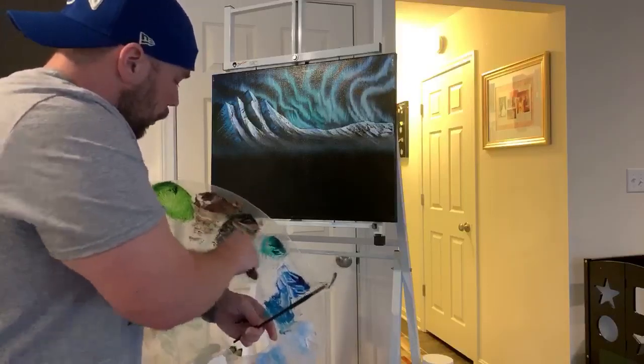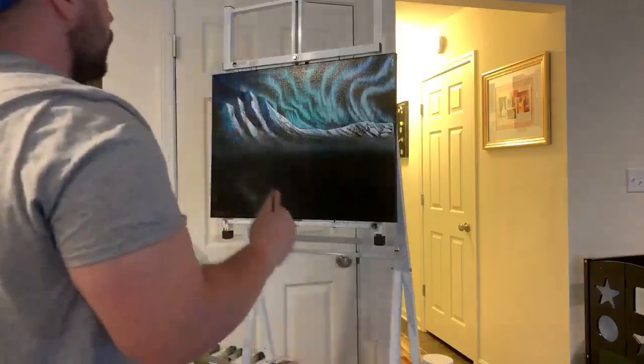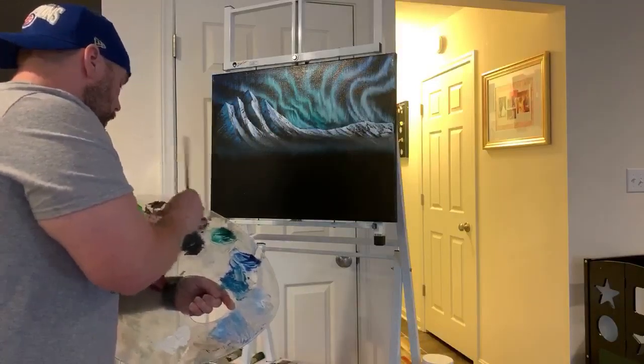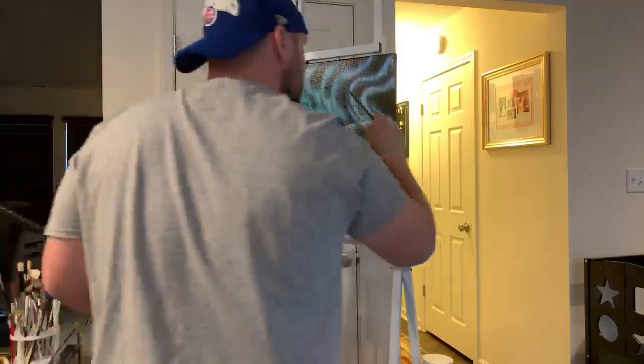All right, just kind of fold it over until I get to where I can pull it out flat. Take my tree making fan. I don't even know what number this is. Probably like a number 8 or something like that. I'm going to make some tall trees here.